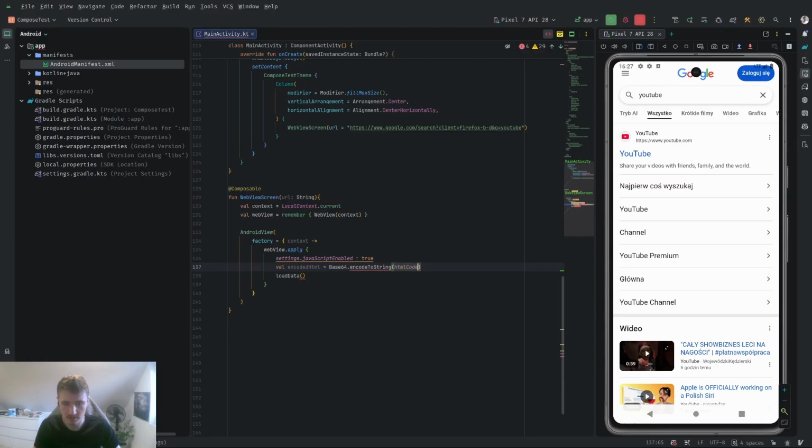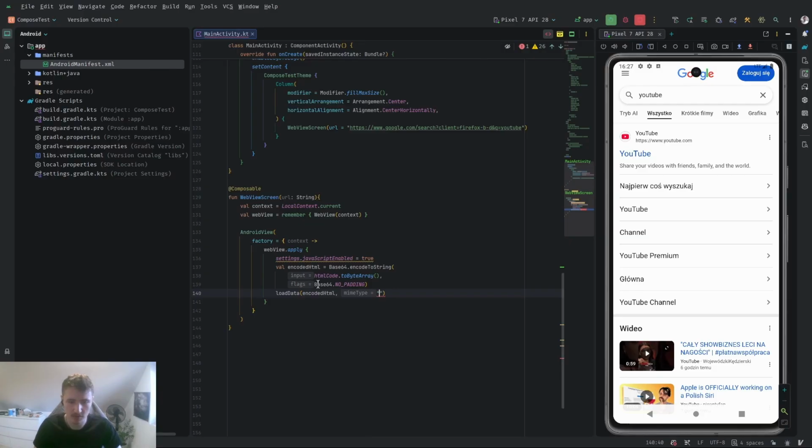I define that this is HTML code, and I want to transfer it to a byte array, and I need to specify the second parameter, which is NO_PADDING, and it's just the encoded HTML as a string, which I provide in here.